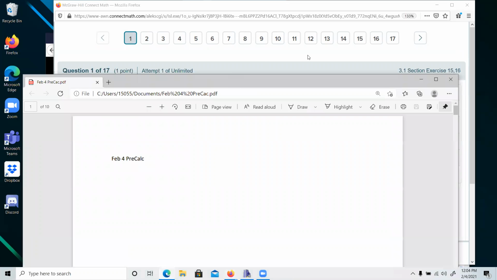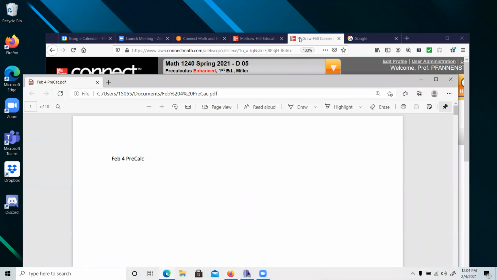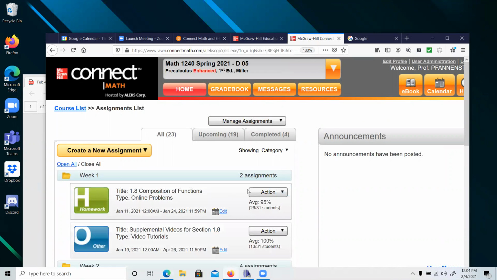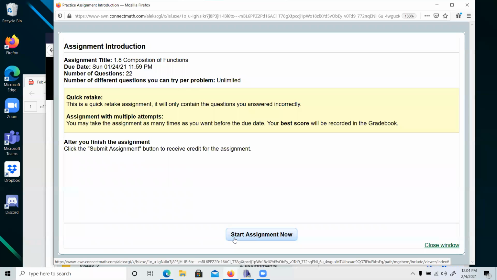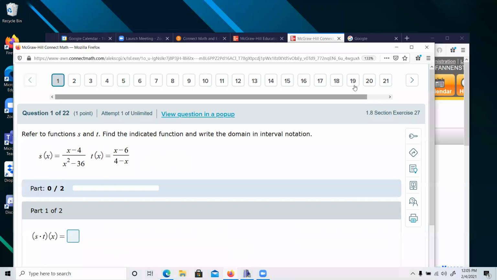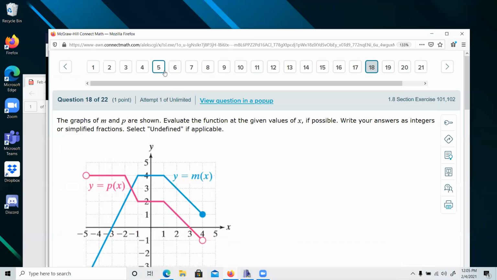I'm going to change from 3.1. We had a couple of questions the other day about function composition, so I thought maybe we should look at that. Why don't we look at 1.8 and preview this. I think this one is on the pretest. I'm not saying anything, it's one of my more favorite questions, which I know is everybody else's most hated question, which is this one.